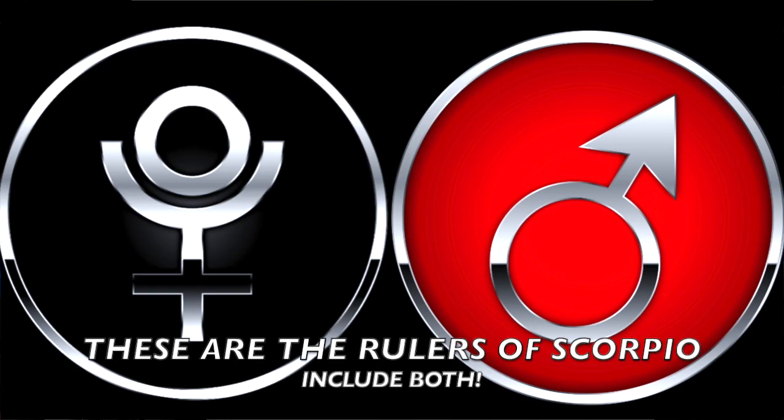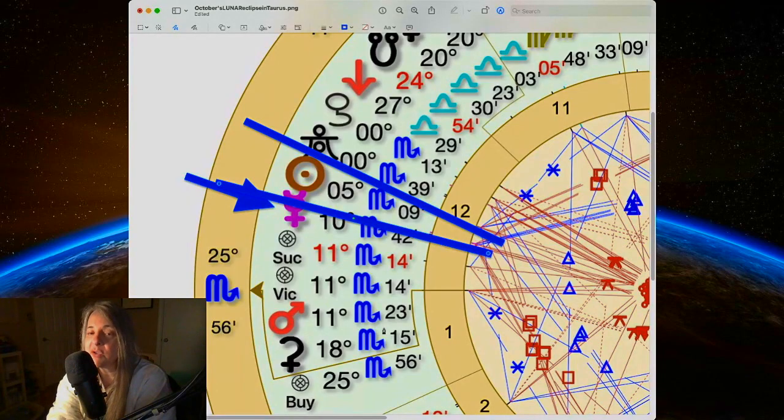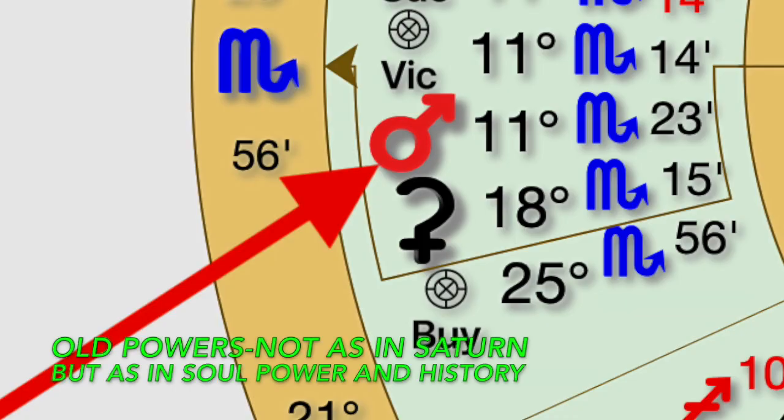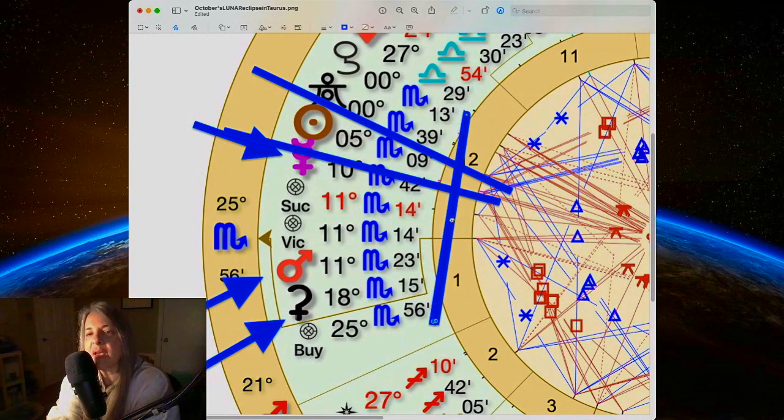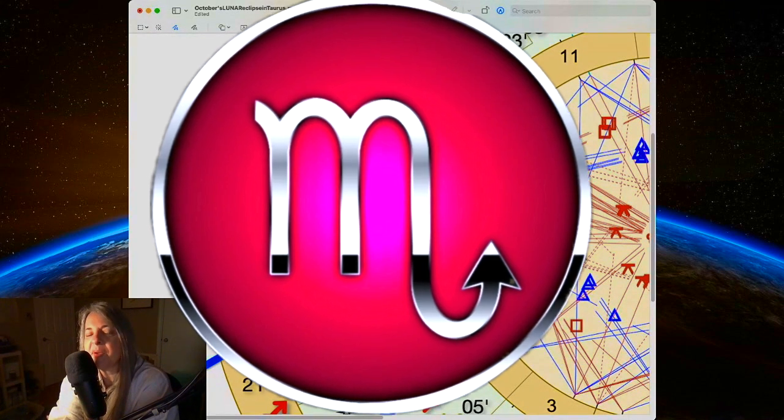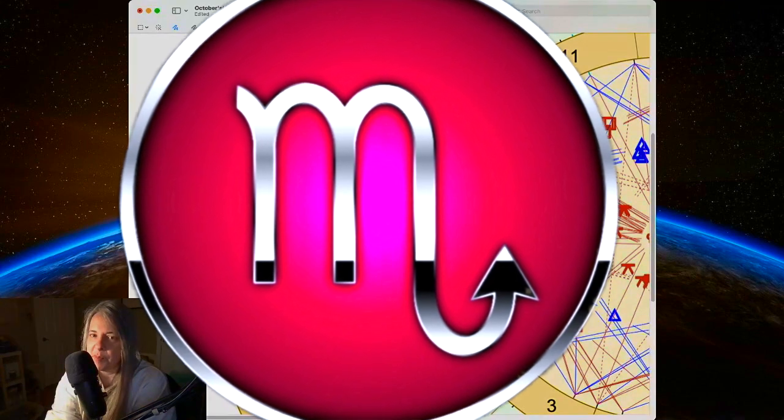Scorpio. This can be about war. This can be about wounds. This can be of shared interest, shared energy. This can be about healing. And look at Mars, 11°23' in Scorpio, along with Ceres, food, in Scorpio. Scorpio energy. Scorpio is intense power, deeply intense energy, very powerful energy. This is the energy where things from the hidden can come to the surface. So sometimes we associate wounds from the past with Scorpio energy and tragic stuff happening. All that Scorpio, stellium in Scorpio, big time.